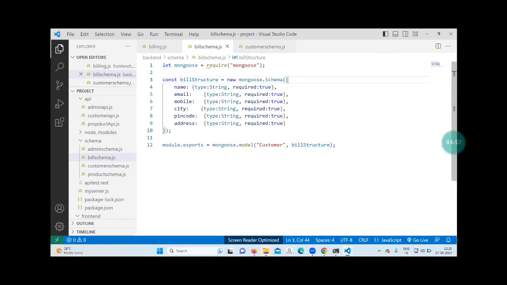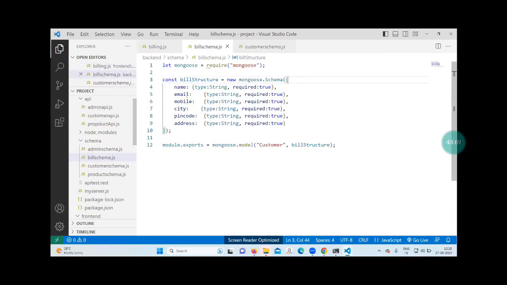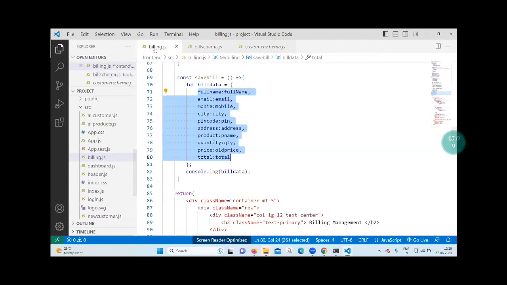Okay, build structure. Now, what are the schema fields you require? We have written here: full name, email ID, mobile number, etc. So we can copy the JSON object you have written here, no? Copy the same and add it under the build schema here. And then this all will be the same as usual. And we need to add the remaining fields. What extra fields do we have? Quantity, product, and total. 4 fields we have extra.